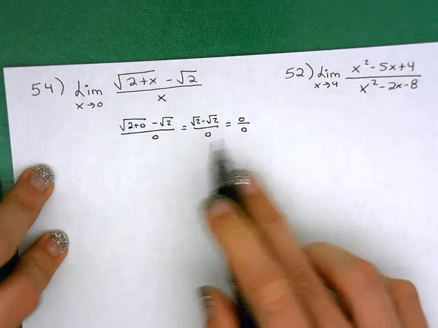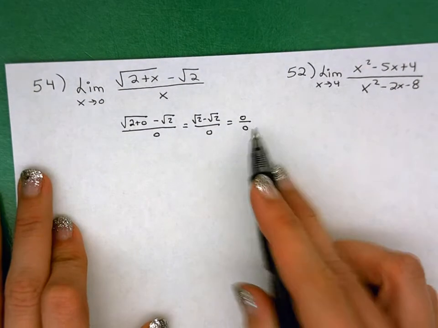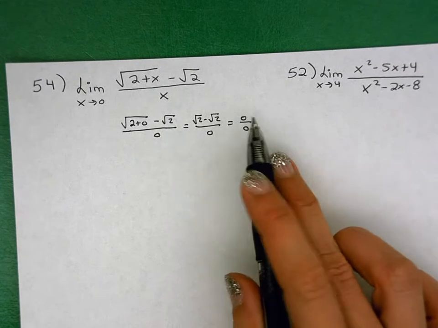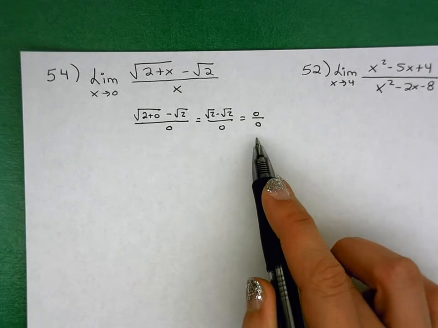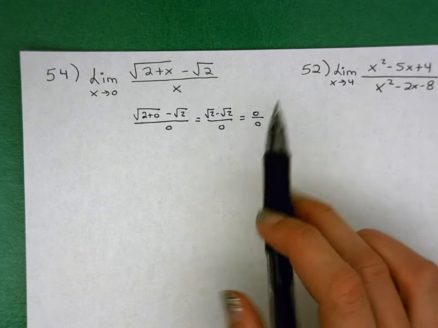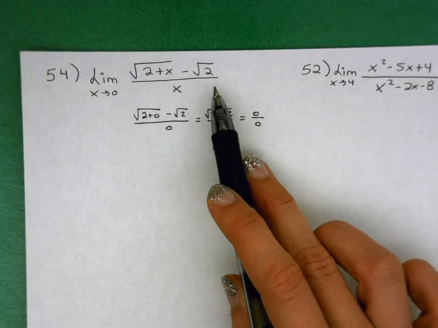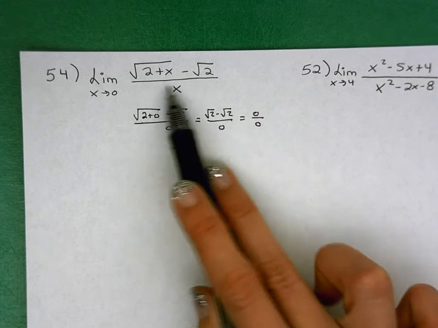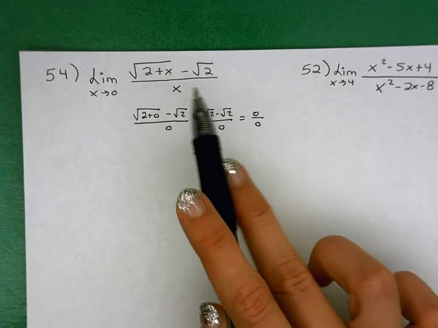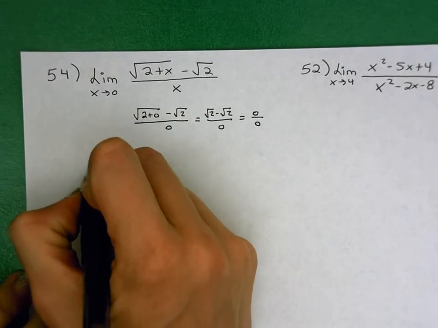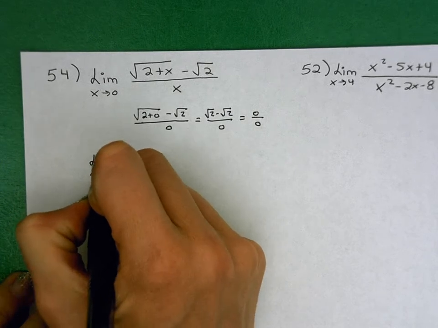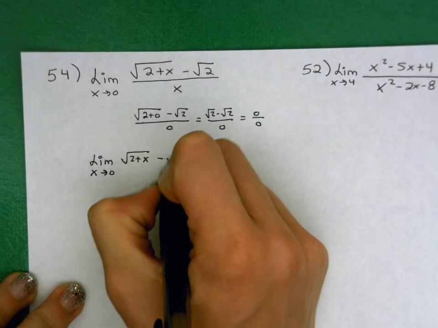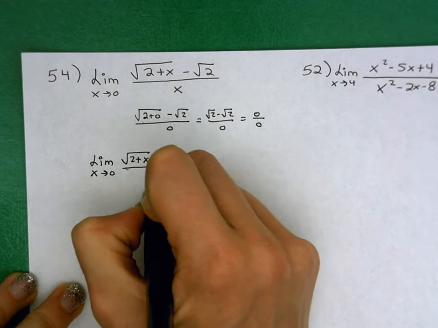And right there, when we get 0 over 0, this is neither a limit as far as an answer goes, nor is it a does not exist, right? Because a does not exist would be a number over 0. So when you see 0 over 0, that's your cue to look back at the original problem and ask, is there any sort of algebraic manipulation we could do to simplify this function within the limit before we plugged in? So I'm going to rewrite what we wrote up there. The limit as x approaches 0 of the square root of 2 plus x minus root 2 all over x.